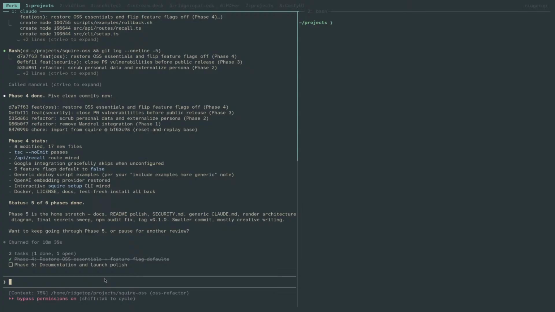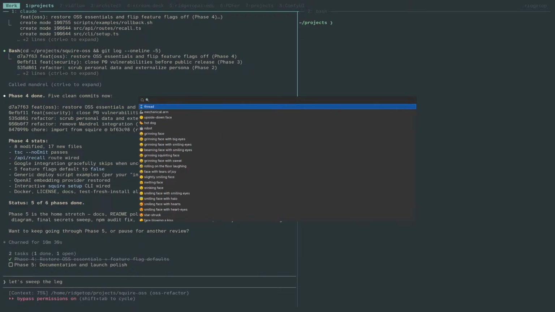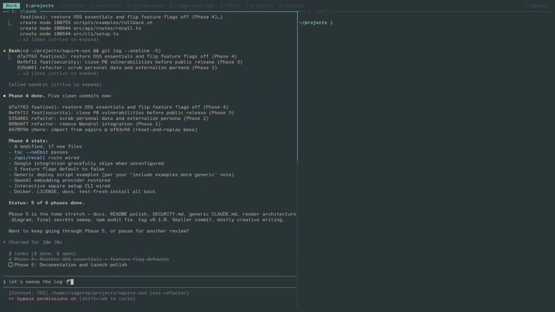Let's finish this, man. We're gonna sweep the leg. See if I can put an emoji in there. I need the robot leg. Does this have that? Oh yeah, it does. You gotta have fun, man. Right?